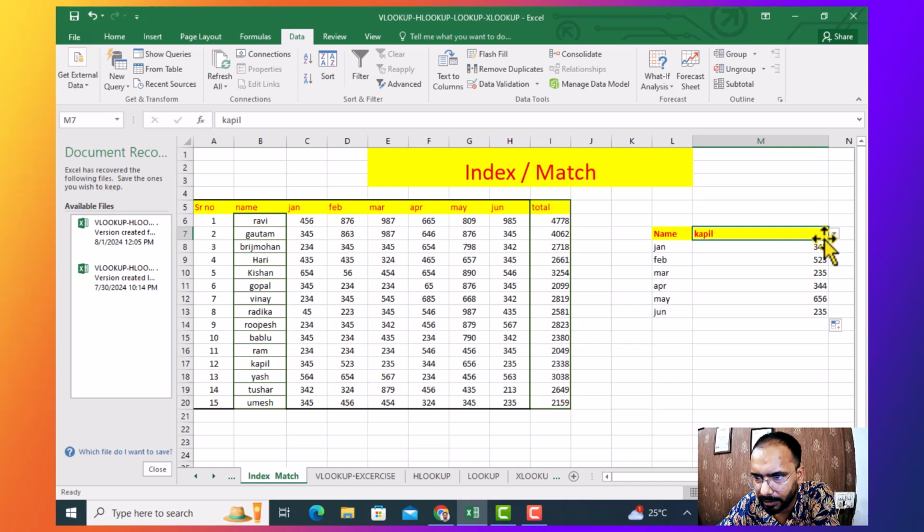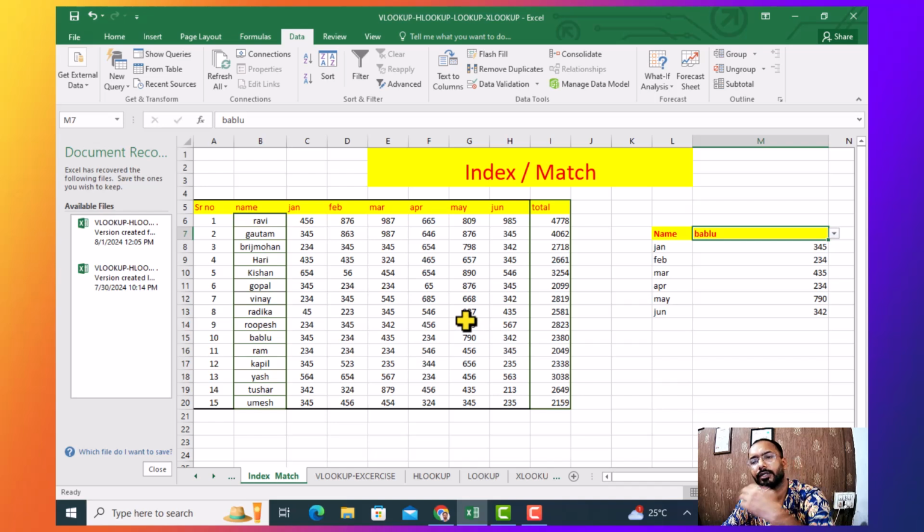Now let me change it. Bablu is another person, so here 345, then 234, then 435, then 234, then 790 and 342.